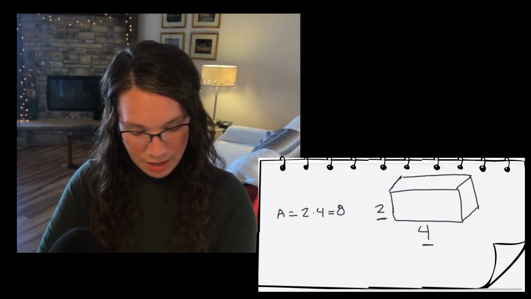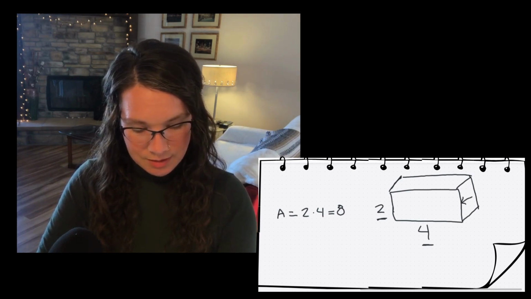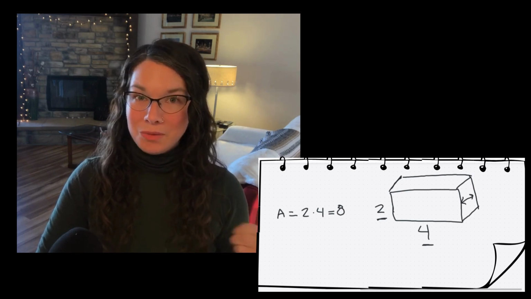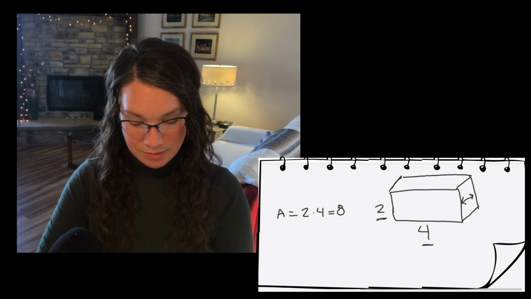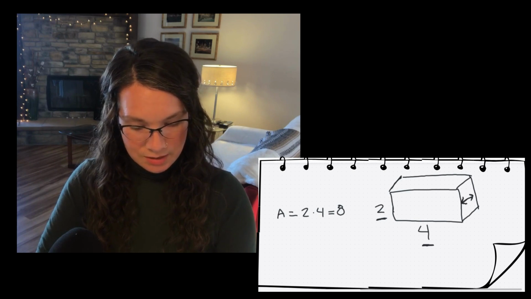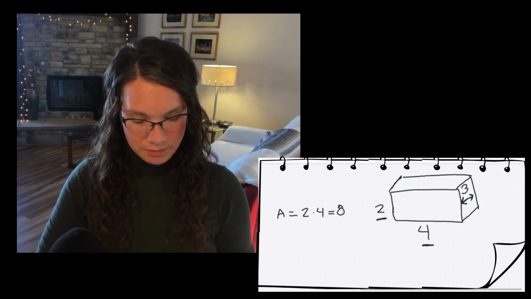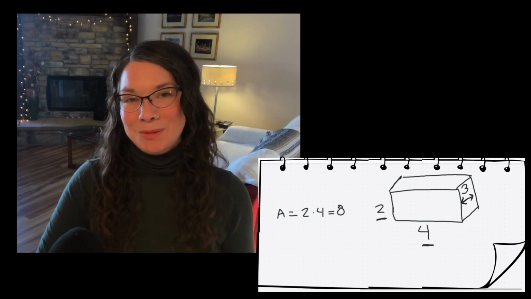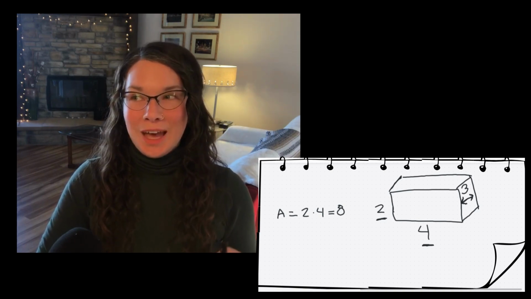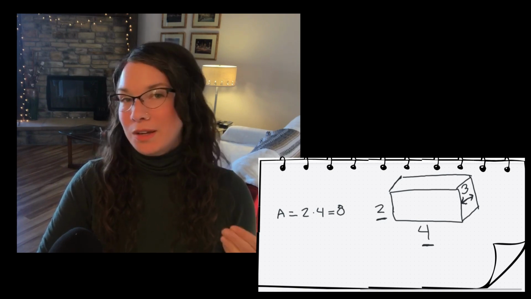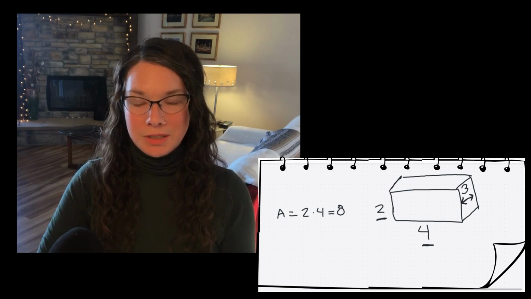So what we've done now is we've added this 3rd dimension. So hence 3D, we now have 3 dimensions. We still have our height, we still have our length, and then we have a 3rd dimension that we're going to call width. And let's just say that this measures 3 in there. So you might have heard volume is length times width times height. So we have to have 3 dimensions to find the volume, because volume, again, only exists in the 3D world.